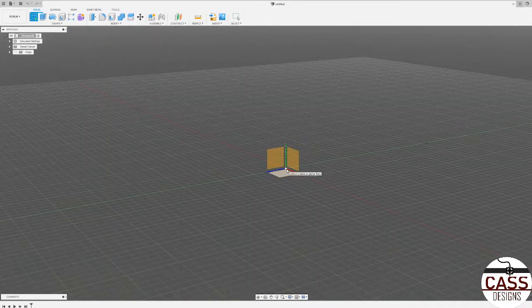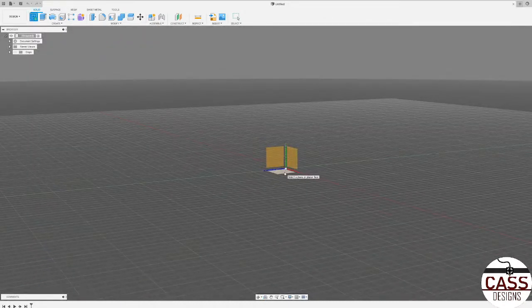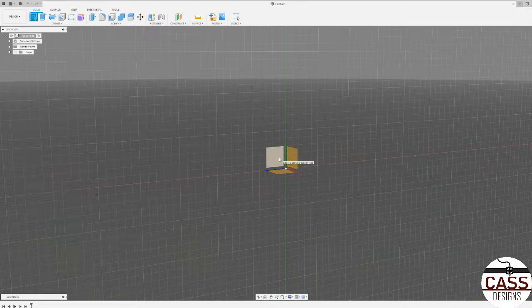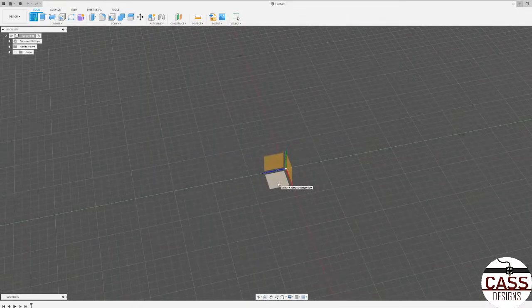And then you have 3 axes. The red one's the x-axis, the green one is the y-axis, and the blue one is the z-axis. Depends on which way you look at it. It could be different ways, but this is the xy plane, this is the yz plane, and this is the xz plane. So what I usually like to do to start is look flat down at it.